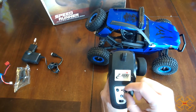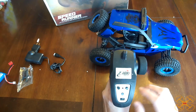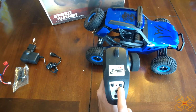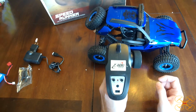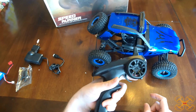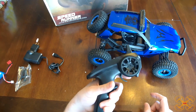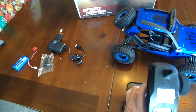I thought this was going to do my driving radius, and it was making my steering go all over the place. I couldn't keep it in a straight line, and then I wondered why all of a sudden it was going real slow. Well, it's because I had the throttle trim way down. So just be mindful of that. Otherwise, it's pretty quick, brakes nicely. It does not flip on me whenever I brake, at least in the few times I slammed the brakes on, so that's good. But you're going to roll it very easily, like I said.